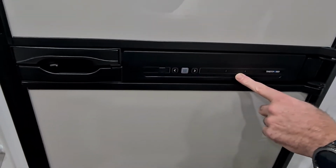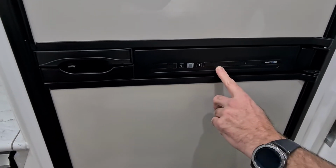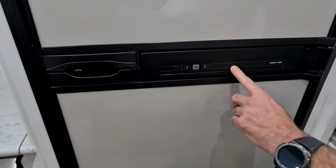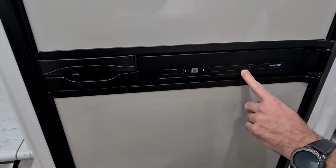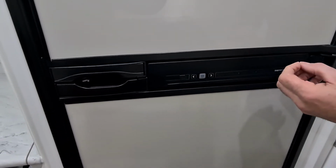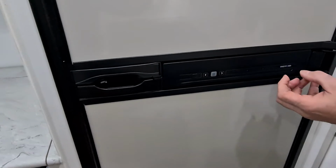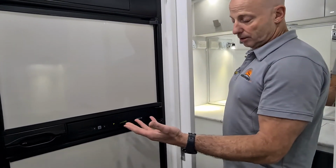Now, at the moment, I can see this fridge has been set to only work on 12 volts from the battery, and I can see that the temperature's on maximum, and the fact that it's flashing on and off tells me that it's not working. If it was working, it would be on steady, it wouldn't be flashing, and after about 10 seconds, the display would turn off. So we need to adjust it.